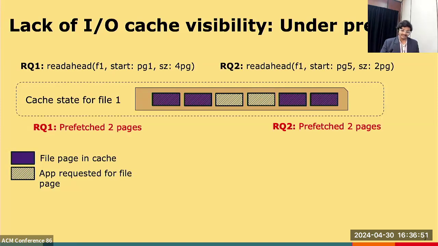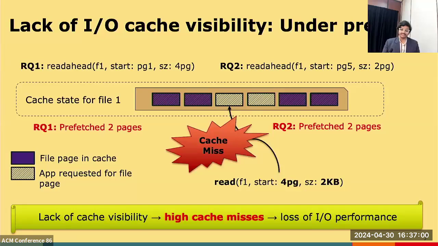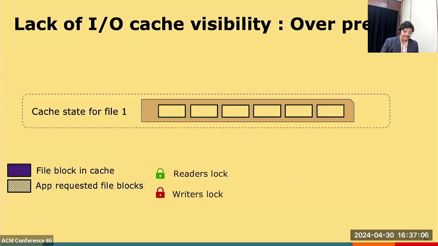not in memory. Okay. Now, if the application issues a read on one of the 2 pages, that would be a cache miss instead of a cache hit, which means the application would have to wait for the data from the storage media instead of memory. Now, this is a loss in I/O performance. The OS could also choose to prefetch more than what was requested by the application due to prevailing access patterns, for example.